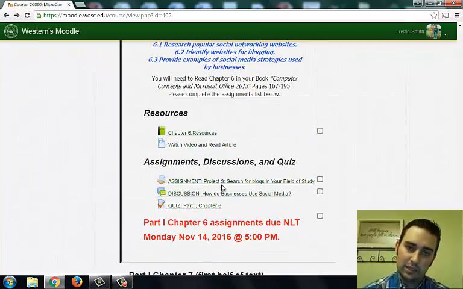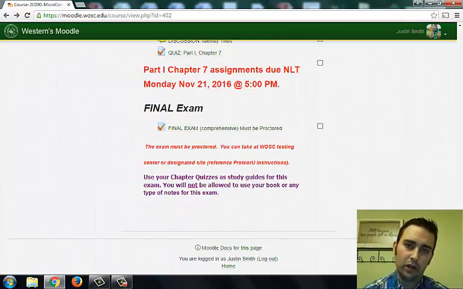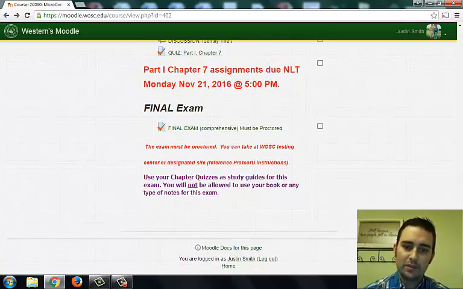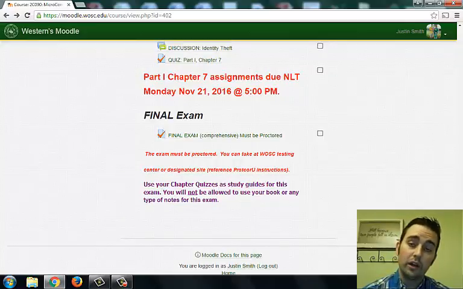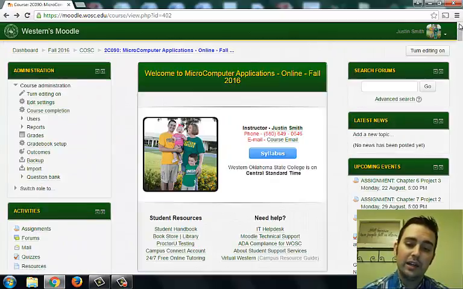Do not forget to do the introductory form, because that really can matter. If you're not turning something in, I'm just considering you're not attending, and this is the first thing I really base whether or not you're attending class on. After you get done with that, read Chapter 6. Get started on assignments, because this assignment is actually due on Monday, August 22nd, which is a week from yesterday at 5. So make sure to do that.